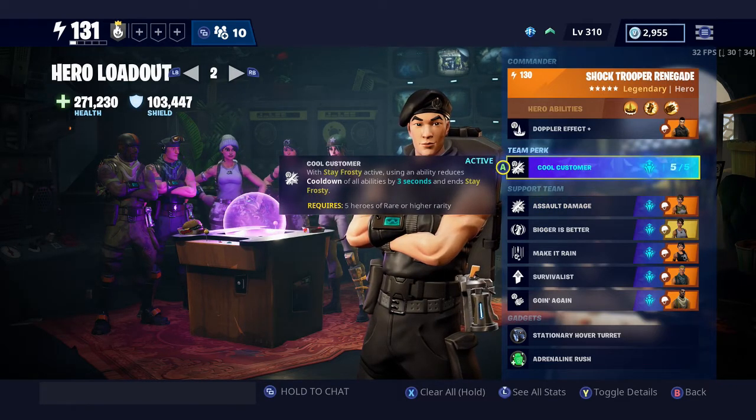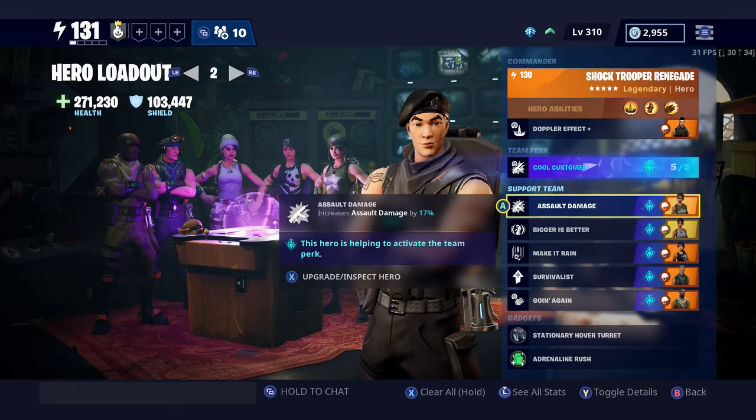Now in this case, because we're going to be focusing on abilities, we're going to be maining his Shockwave, but also using his grenades as much as possible. We're going to have Stay Frosty, so we'll get that cooldown. You could also use the grenade buff if you really wanted to, but I think Cool Customer in this case actually makes more sense than Keep Out. Always going to use the assault damage, so when we're not using our abilities, we're using the assault rifle.